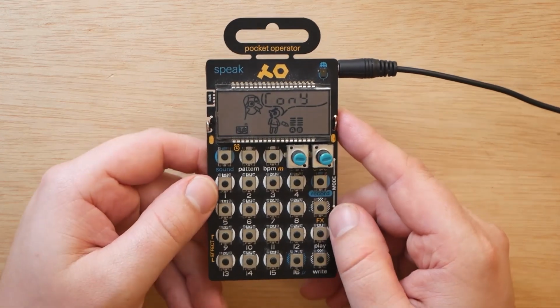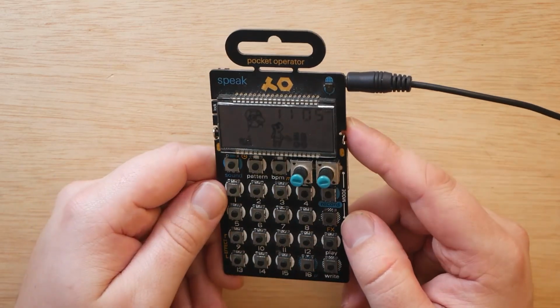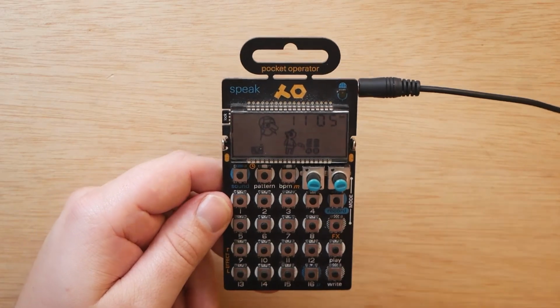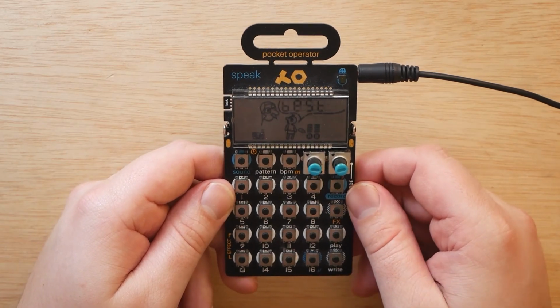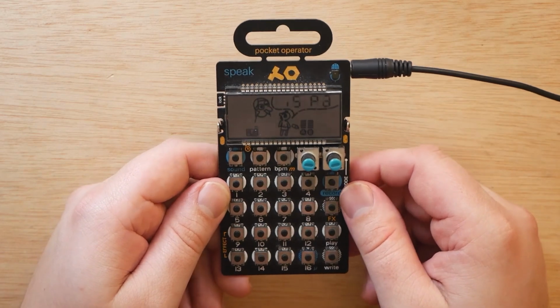Let's get started. So today we've got the PO-35 Speak, everyone's favorite vocal synthesizer that's shaped like a credit card. Actually, it's not everybody's favorite because I think this is maybe the most underrated pocket operator out of all of them. Maybe The Office has it beat in the underrated category, but that's probably a tie, honestly.